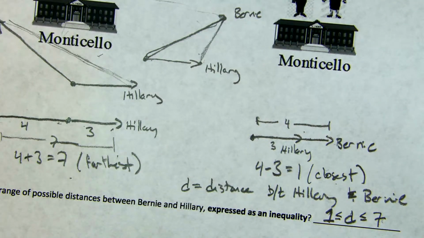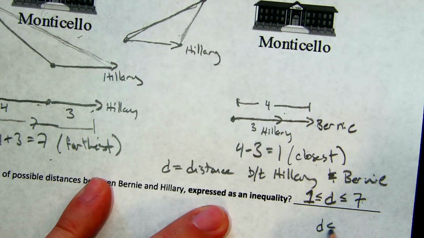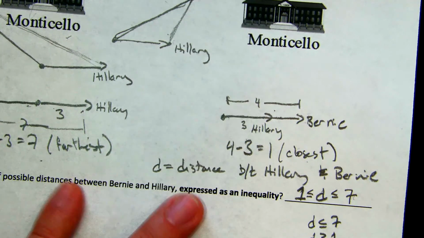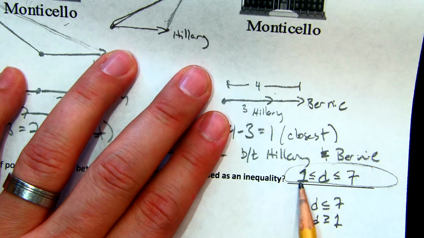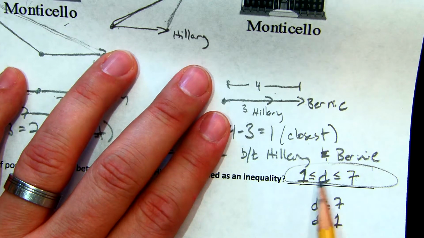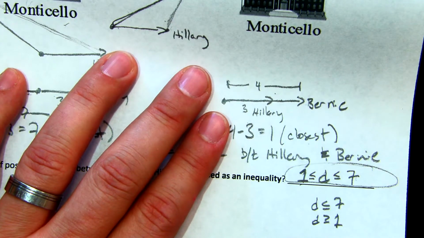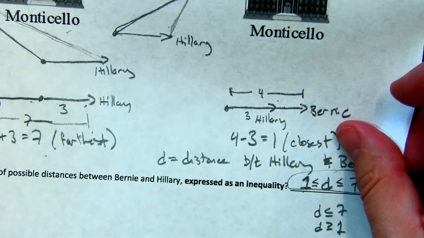So this is usually how we write it. This is just a way of expressing 2 different inequalities, basically, that D is less than or equal to 7, D is greater than or equal to 1. Well, we can write it as one statement here, like this. 1 is less than or equal to D is less than or equal to 7. Or D is between 1 and 7, including 1 and 7. All right, so that's the triangle inequality explained without triangles.